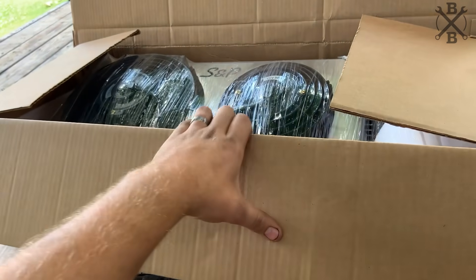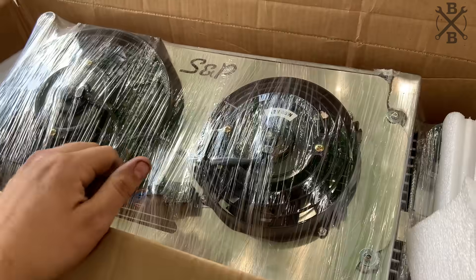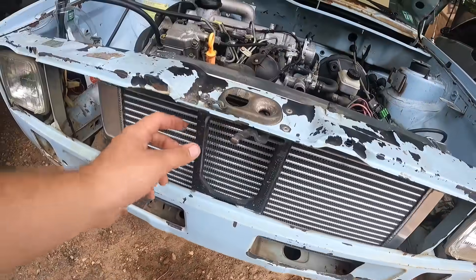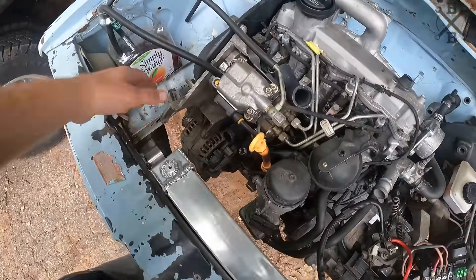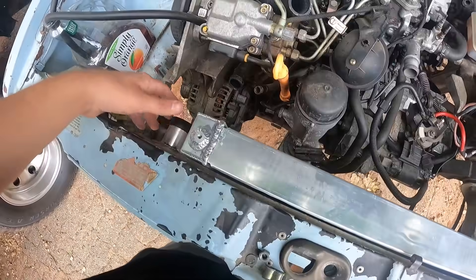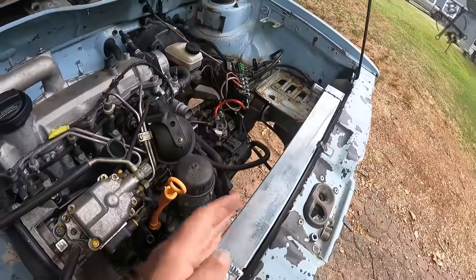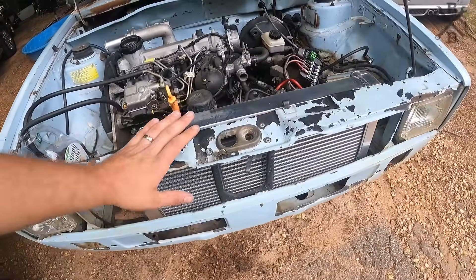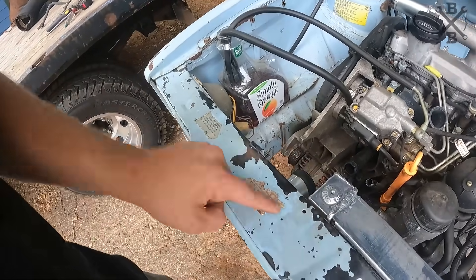The final thing we were waiting on to get this truck on the road is finally here. Set in the truck there — you can see we have really nice fitment, nothing had to be cut or moved around, we have plenty of room to get to stuff. Obviously if you had power steering, which we don't in this Mark 1, you would have a little issue there, but we don't. You can see we have our bolts on our original mounts so it is mounted on the bottom, but it's a little flopsy so we need to get that taken care of. Fitment is pretty nice — it's got a little gap that's not quite the same, which may just be this truck being older and having been beaten around a bit.